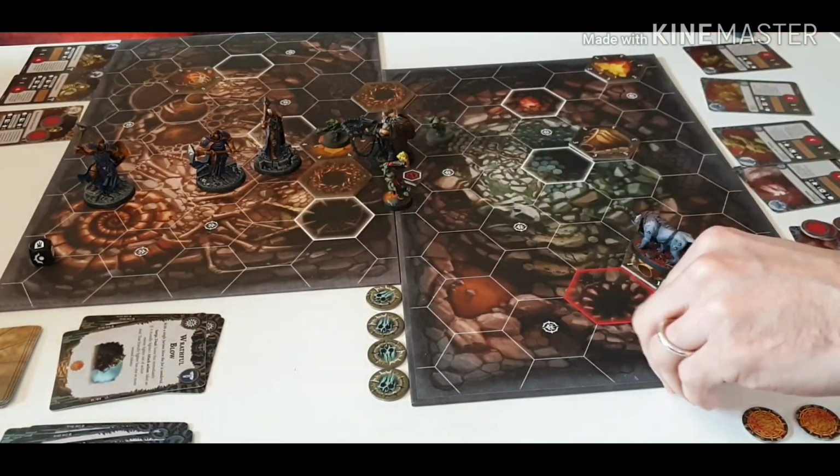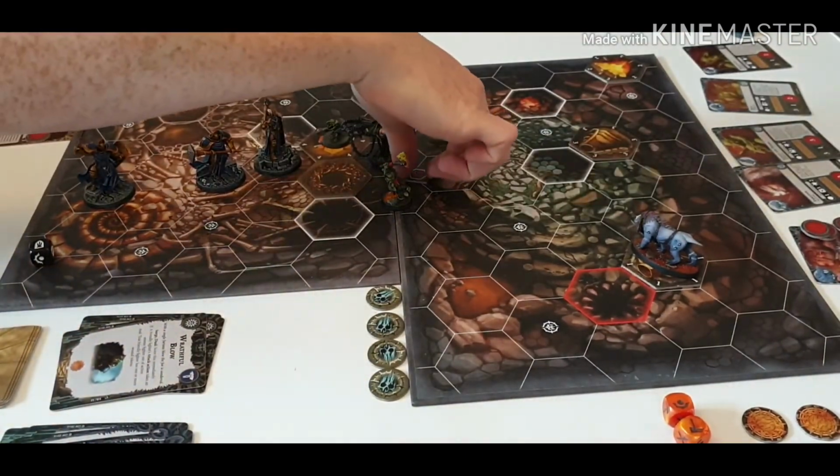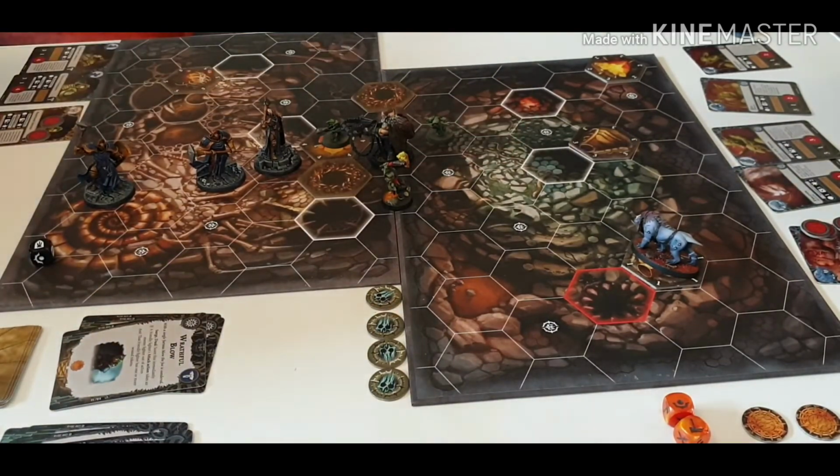No. So equal Stevens there. Failed. So that was an attack action. Do you want to flip over your? I'll remove your move token because he's not moved this turn, has he? Check if I've got anything I can use. I'm just gonna check before you do that.